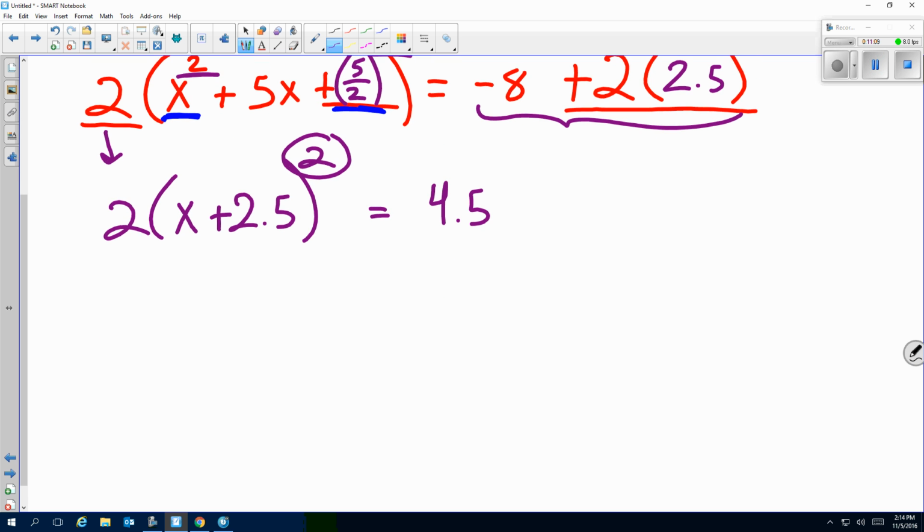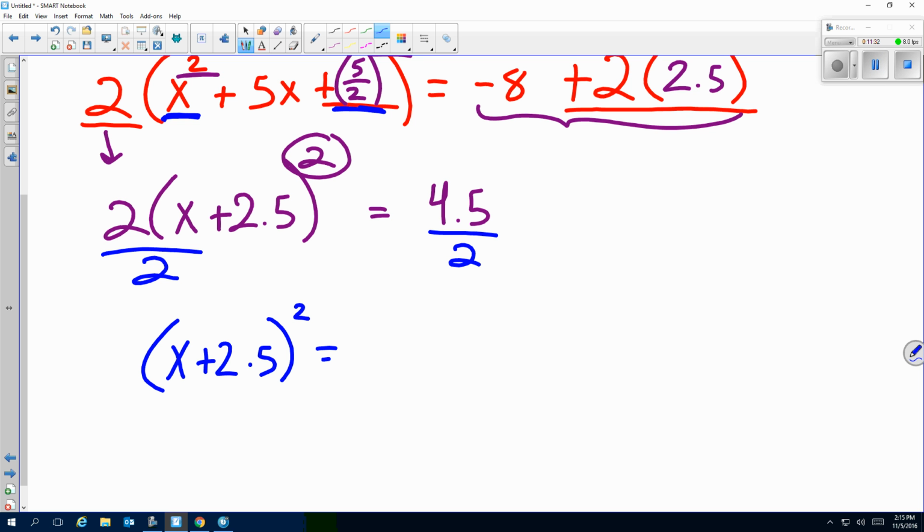Now, if we wanted to put this in vertex form, I would bring this back over there. But I don't want to put it in vertex form. Instead, I just want to go ahead and solve for it. So I can use my basic order of operations and start peeling off these layers. Remember, I always say, I can't take my socks off until I take my shoes off. Okay, so divide that 2 out.